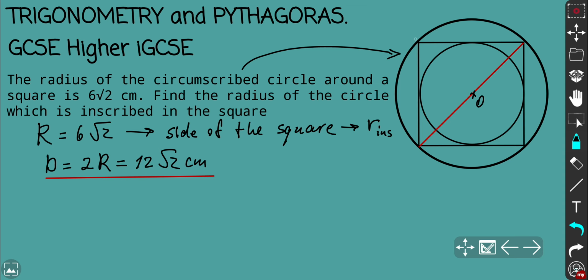And now let's have a look at triangle A, B, and C. All right, angle B is a right angle. We can set up Pythagoras. So if I set up basically the side as the diameter of the inner circle, let's have a look. So that's the side and that's the diameter, so they're actually equal. Okay, so the diameter of the inner circle becomes the side of the square. So we can say that the side of the square is basically equal.